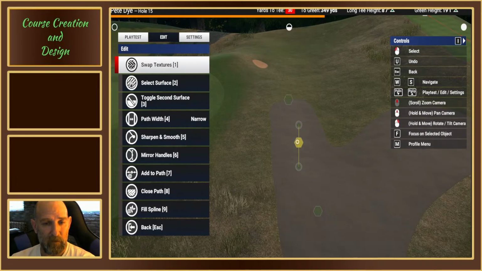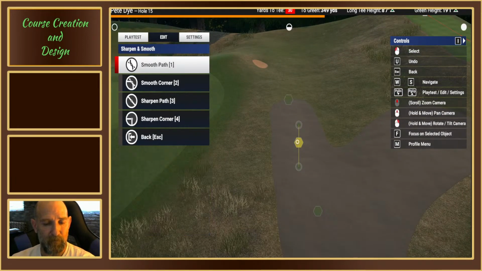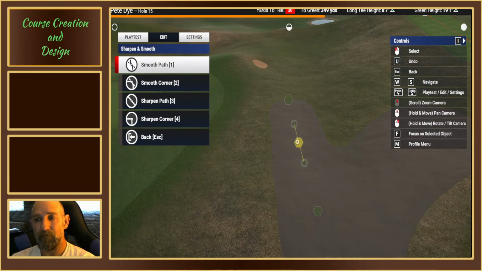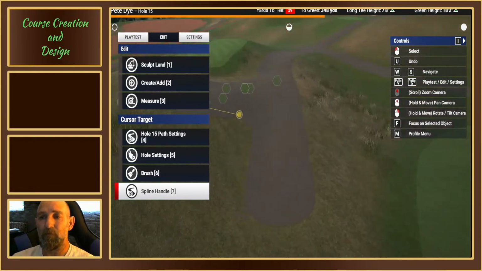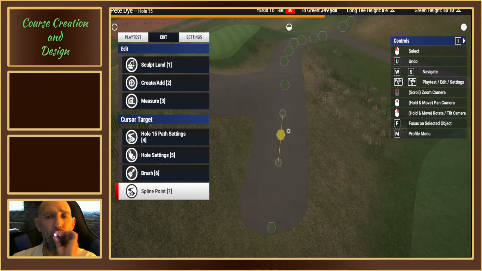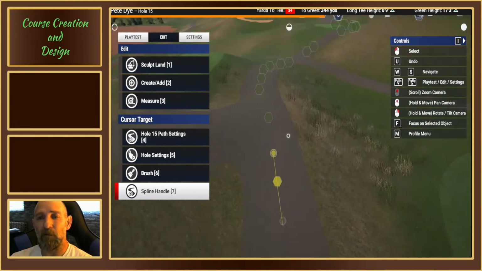Okay, straighten the line out here. Much better on the golf path, much better.